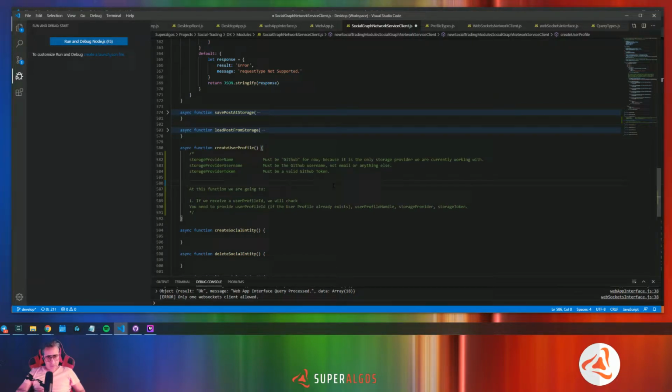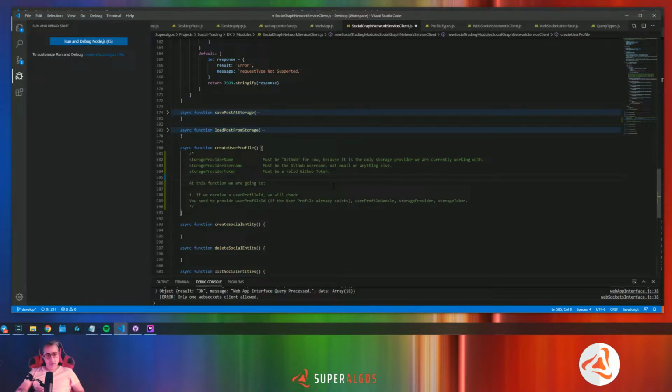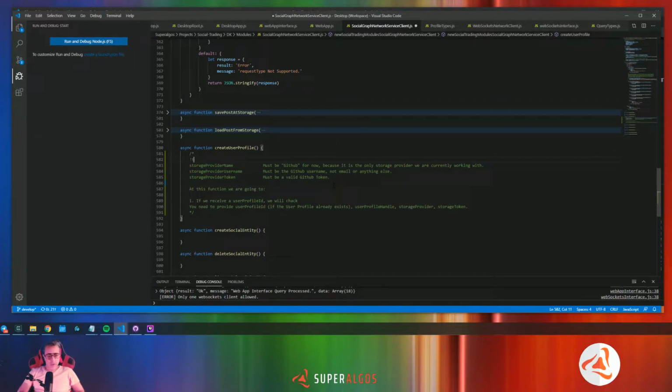Okay, this is what we need. So with this, these are the properties and the message that we expect here.